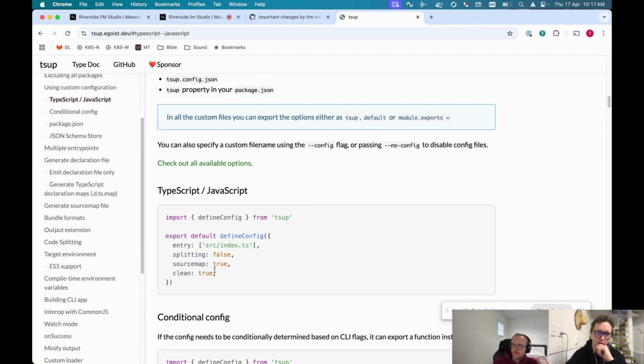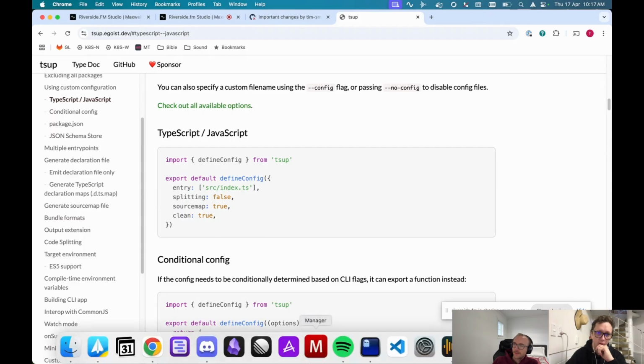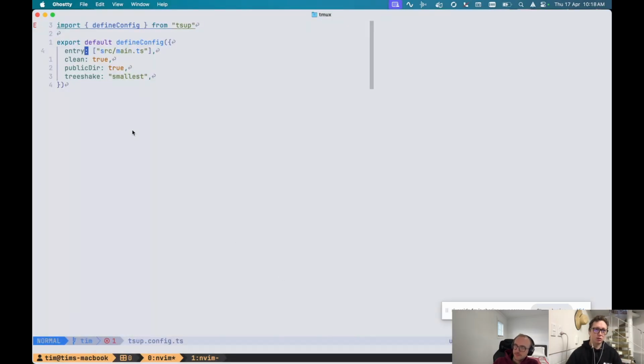Splitting is also clear. I guess we could try splitting.